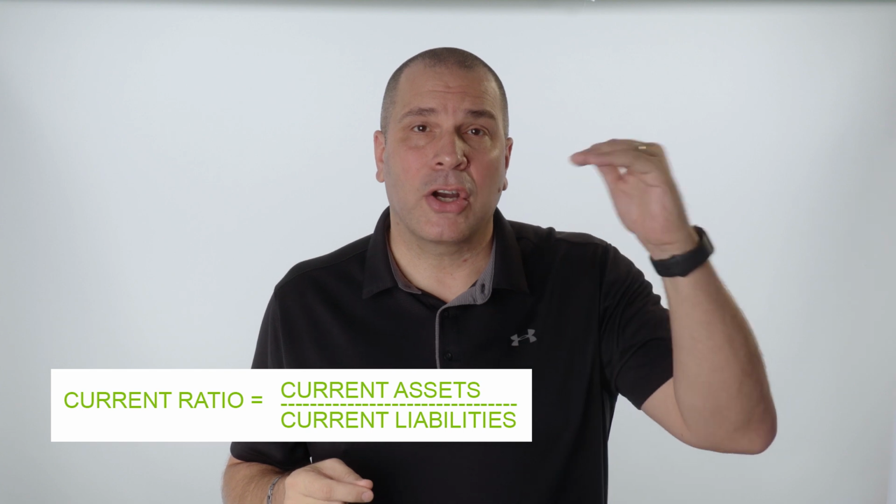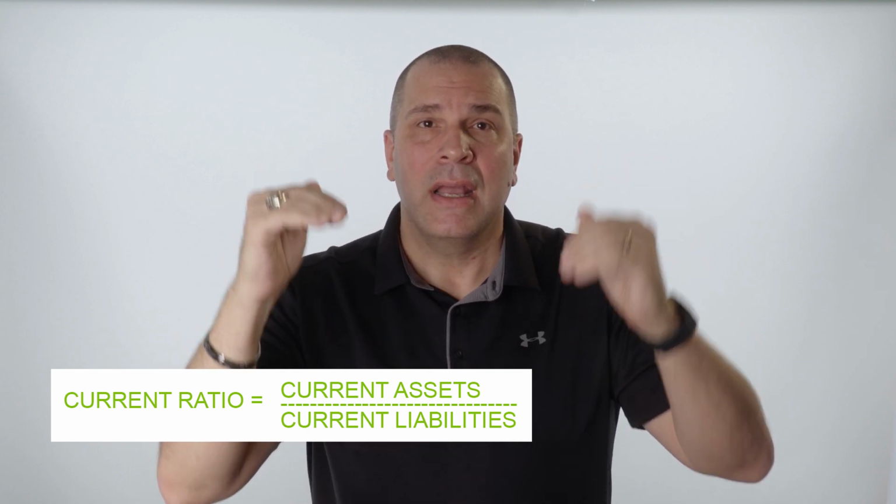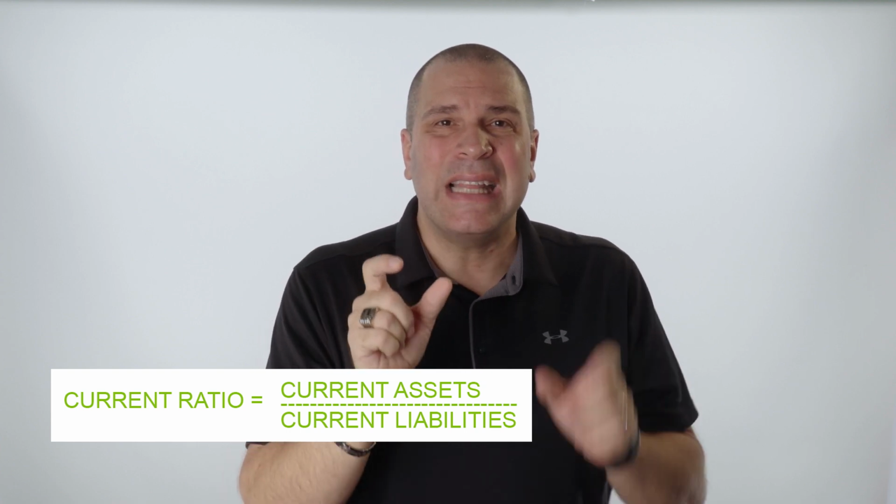I'm going to tell you there's one calculation that is critical to understanding your balance sheet, and that's called your current ratio. That's where we take our current assets divided by our current liabilities. And that should give us a ratio of at least 1-to-1, meaning $1 of current assets to pay every dollar in current liabilities. But I'm going to tell you, I'd rather have a 1.2 or 1.25 ratio, that I have $1.25 for every dollar I owe in the next 12 months. That's a healthy business. And I can tell you, when you do this calculation, sometimes you're going to find that you're reversed. You might have 90 cents for every dollar you owe, and all of a sudden you know that you have a cash flow problem.